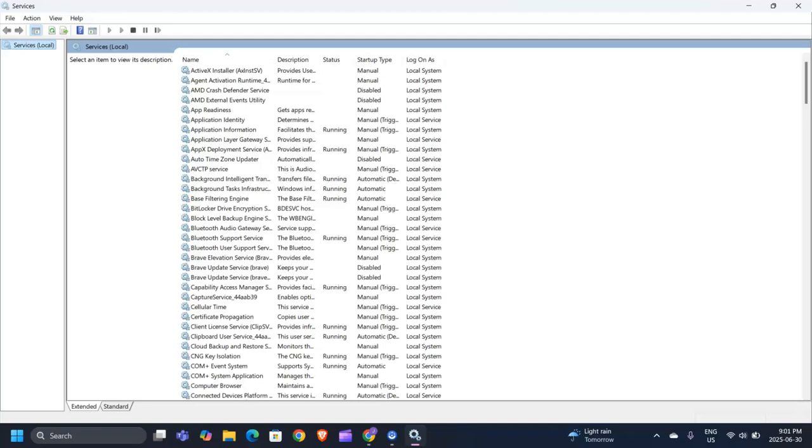So, to begin, for many people, one of the features you probably aren't utilizing is Bluetooth. Not everyone actually uses this, and it does affect your computer while it's running. In my case, I am utilizing Bluetooth quite regularly. However, if you're not, you can go ahead and disable it.